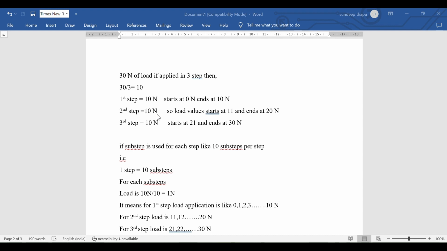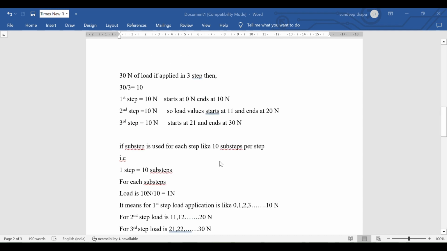At the second step we are applying another 10 newtons. At the third step we are applying finally the last 10 newtons of load. So at the first step, at the beginning, the load is 0 newtons and gradually gets added up to 10 newtons. At the second step, the load starts increasing from 10 newtons to 20 newtons. At the third step, it is 20 newtons to 30 newtons.